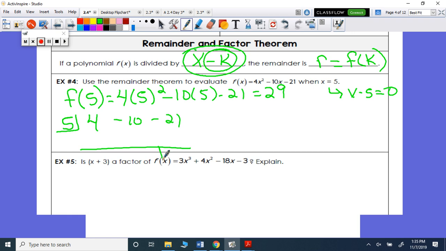And tomorrow that's going to help us, because if I say find me all the factors of a polynomial of degree 6, you're not going to want to waste your time synthetically dividing to get a remainder of 29 when you can just plug it in and do a check real quick. So if I synthetically divided, it would come out to a remainder of 29. That's what the remainder and factor theorem do, and that's what it's going to help us get some work done quickly when we have a big, big problem. Okay, so we're going to stop there.